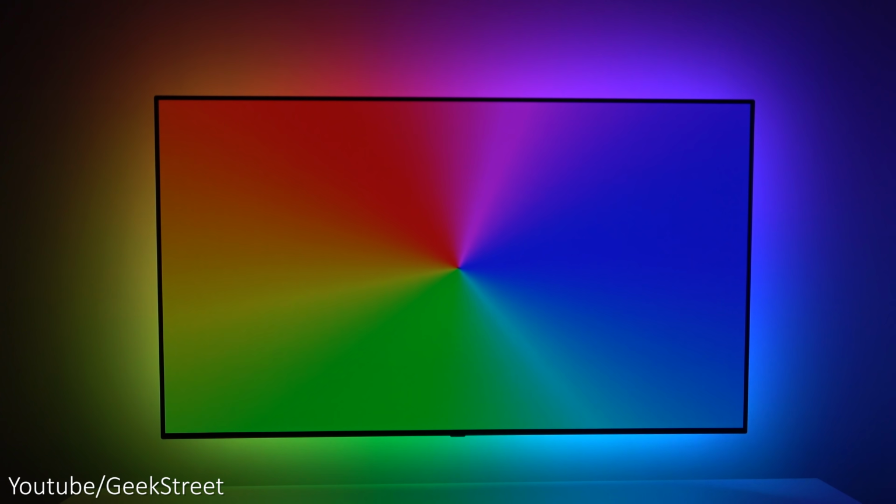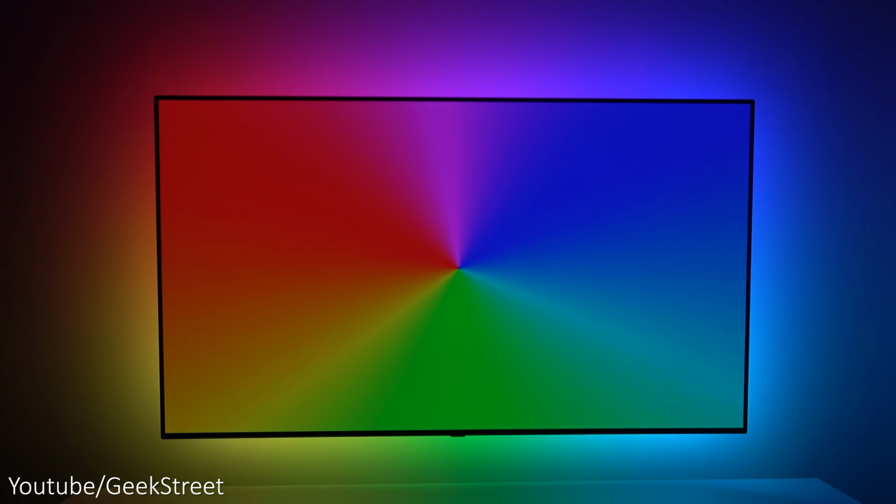Testing this out with a color wheel initially, color representation looks really good. Not sure how much justice the camera can give to it, but watching it over here, the quality is absolutely amazing. It replicates the colors really well. Obviously, this is a slightly different product from things like Govee or even Ambivision, only because it doesn't need a camera. It's taking the signal directly from the HDMI, translating those colors and outputting out. So exactly how Philips Hue's product works. You can see for yourself, representation is very impressive on here and accuracy seems pretty good.